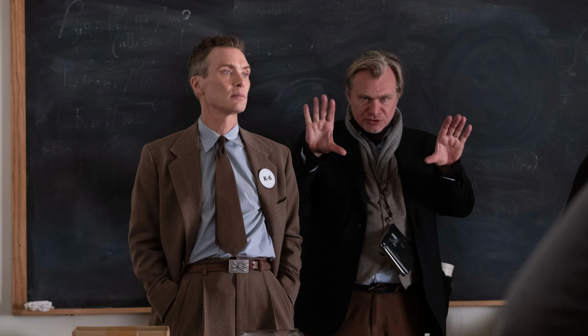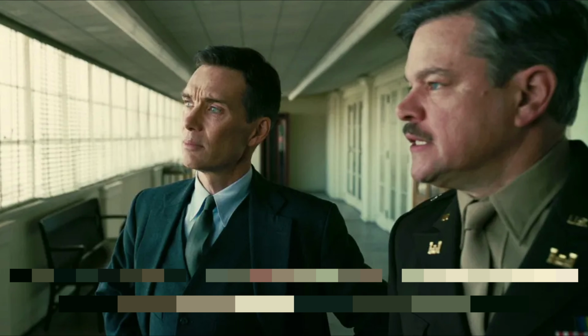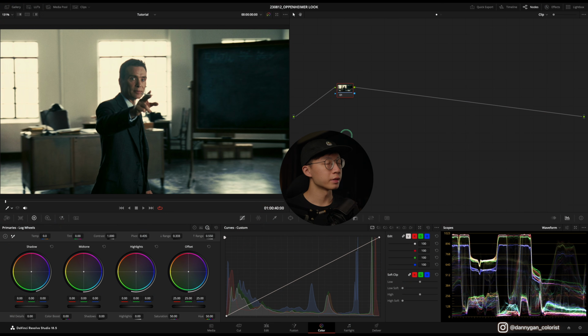I did a bit of digging into the behind the scenes of Oppenheimer, and most of their scenes are actually shot in natural white balance without any LED lights or anything. So the colors that you see in the final film are actually added in, something like the green tint and also the yellow highlight. So this is a scene that I've chosen as a reference for the grade that we are gonna do.